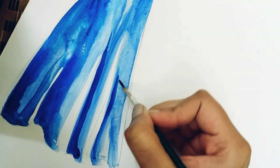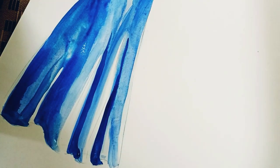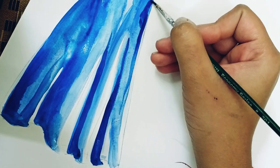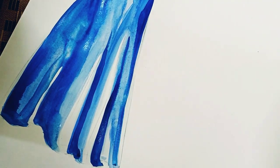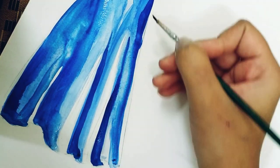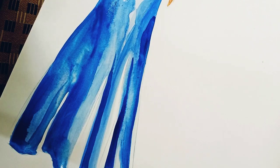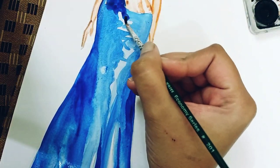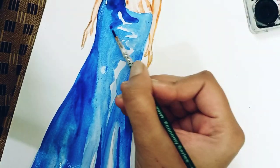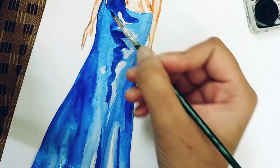As you can see, here is white part. I'm doing this dark color on the other side of it. This is mandatory. This will give a very perfect effect of our fabric. Here's the white part. I'm doing it on one side. I'm making it dark on one side.